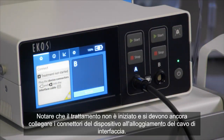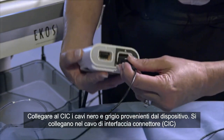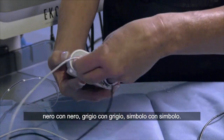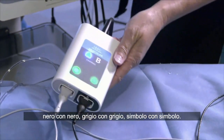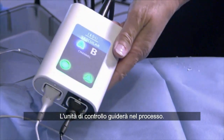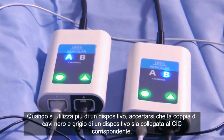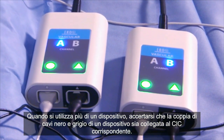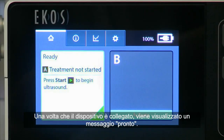Notice that treatment has not started, and we will still need to plug the device connectors into the interface cable housing. Connect the black and gray cables from the device to the CIC. They plug into the connector interface cable, black to black, gray to gray, symbol to symbol. As you can see, the CIC indicates which channel it is plugged into. When using more than one device, check to make sure that the black and gray cable pair from one device is connected to the same corresponding CIC. Once the device is connected, a ready message is displayed.